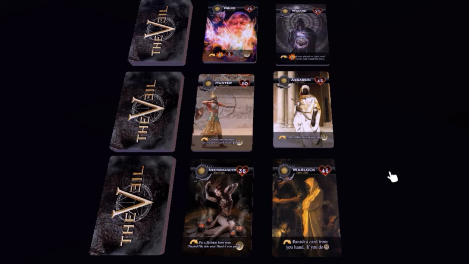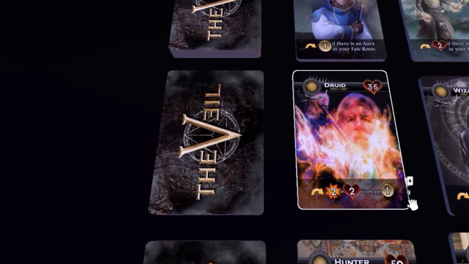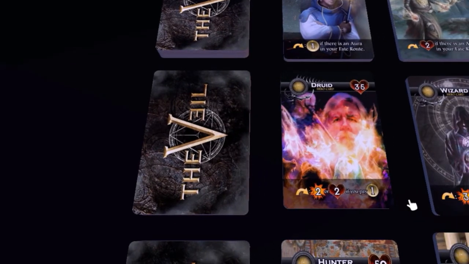So we're going to begin by selecting a hero we want to play. There's 10 different heroes with the core release of the set, with a possibility of another 5 being added with stretch goals, as well as 5 villains. I'm going to select the Druid.